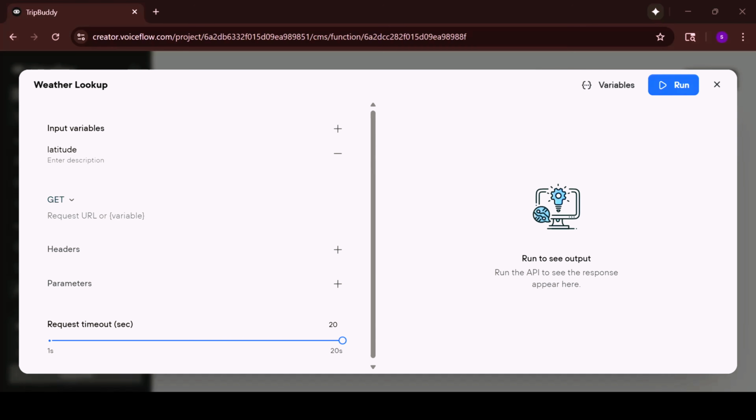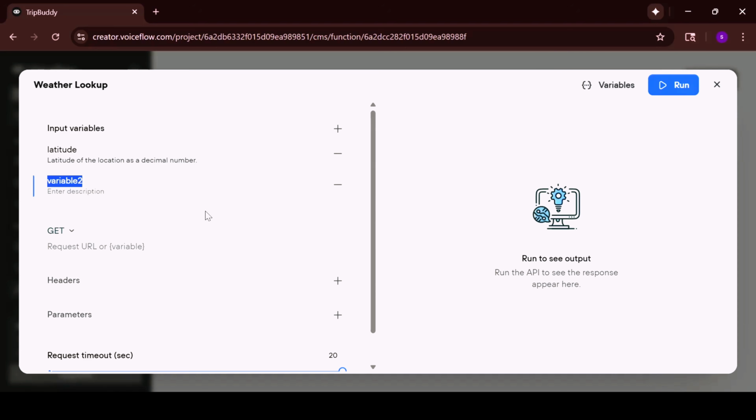We'll enter the description for both the latitude and longitude: latitude of the location as a decimal number, and longitude of the location as a decimal number.